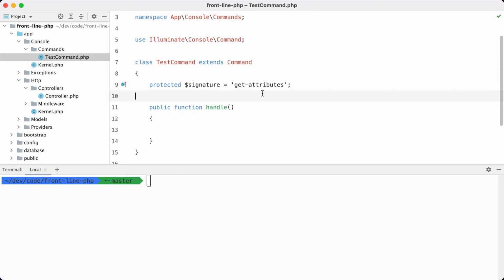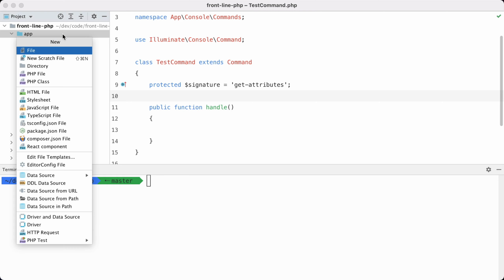In this video, I'd like to show you what I think is a very nice new feature in PHP 8, attributes. You can think of attributes as a way of adding metadata to classes, methods, functions, arguments, and more in a structured way. In the second part of the video, I'll guide you through the code of a package where attributes are used extensively. Let's start with a simple example.